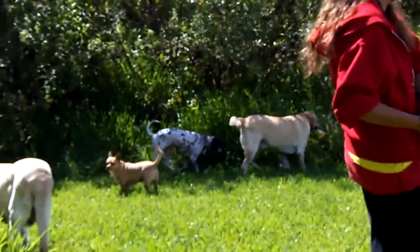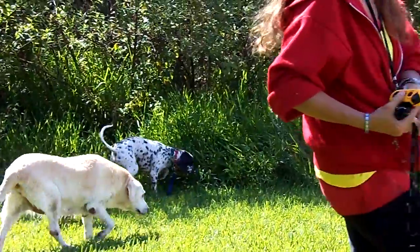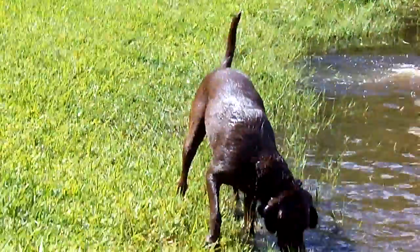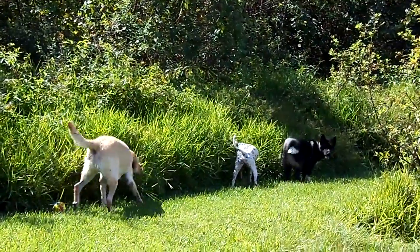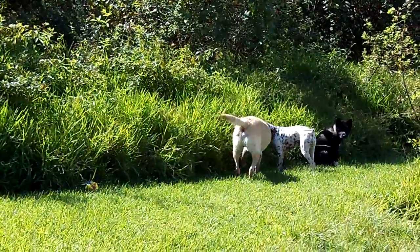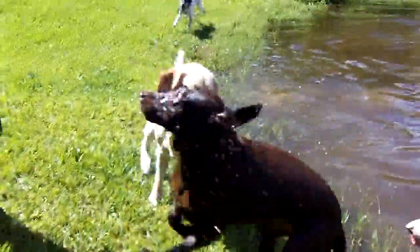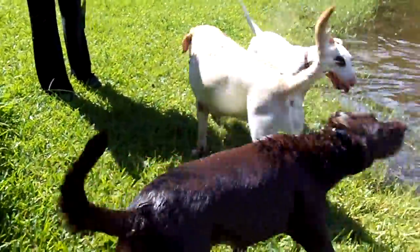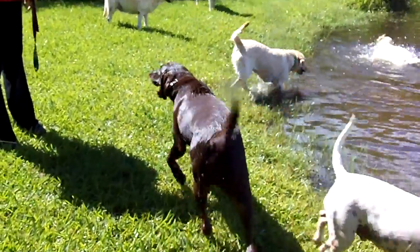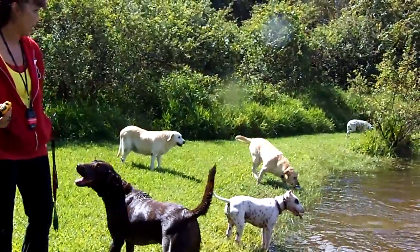I'm getting my treat ready with this dog. But I'm going to tell you, what you don't want is a smaller dog that harasses a larger dog. This is things I've learned from watching Judge Judy. You know my book is going to be things I learned about life. I can tell you that water's real cold. Can you see it when they splash it on you? Feels good. Oh, they're loving life.